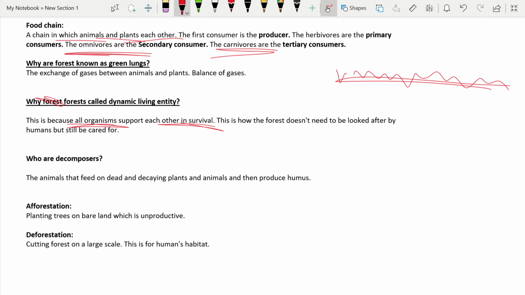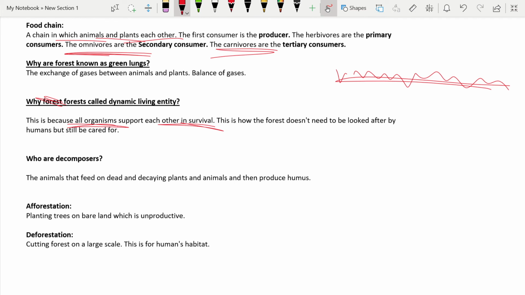They all help each other. They're like a little family. This is how the forest doesn't need to be looked after by humans but still be cared for. Looked after meaning they don't have to water it, they don't have to give food to everything, but we still need to care for it, meaning we don't do deforestation, we grow more trees so that we can make new forests.